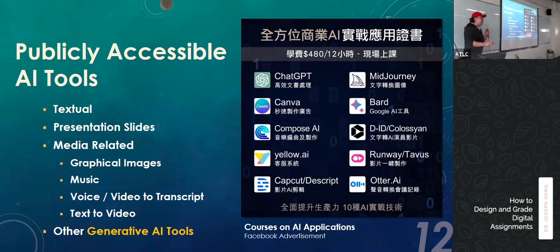So nowadays, students already have access to these things. They can generate some kind of text. In fact, they can also generate some kind of presentation slides. It could also help to generate images, music, and in case you give them a video, or in case there's some kind of equipment that you can buy, when you have a phone conversation, all your phone conversation can be transcribed instantly using ChatGPT now. And you can also have text converted to video now. So it's quite advanced and sophisticated tools available now that students already have access to.